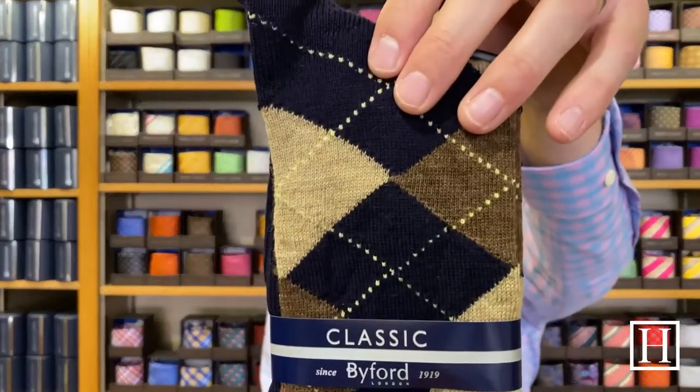As I mentioned, we have more of their different fabric styles. We're gonna move into their Pima cotton side of things — these are super soft as well. Our customers have favored the Merino wool; if you called in to ask what people really enjoy, I would tell you those first socks we looked at. But there are still some great colors in the Pima cotton.